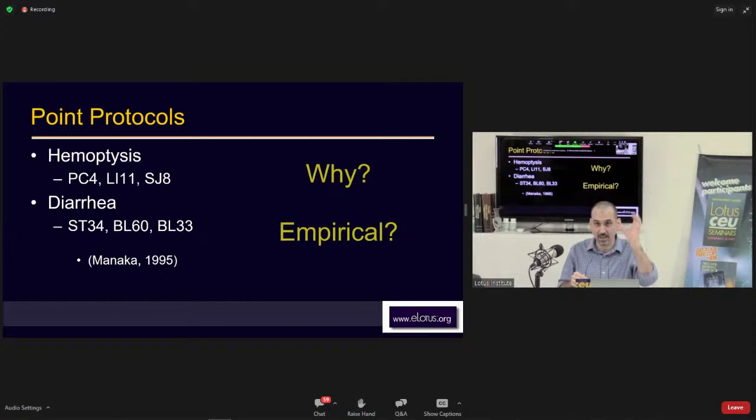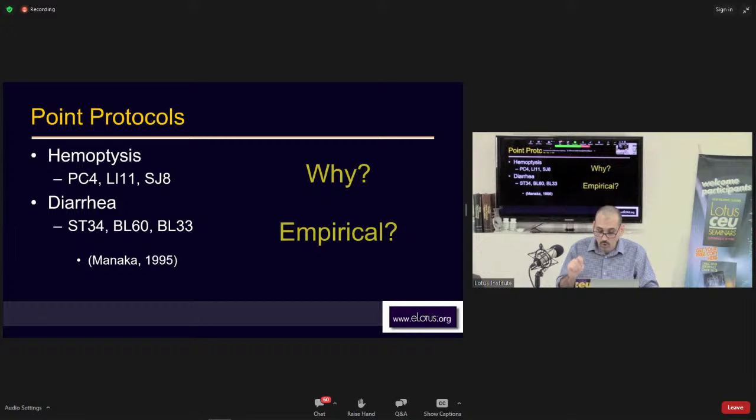But why does it eventually become important that we go back and not necessarily only memorize these basic functions? Because, for example, when we're looking at points like spleen nine, if we memorize drain damp, we get a lot of what it does. But if we look at the indications, spleen nine also treats things like frequent urination or bedwetting and enuresis. So how can we reconcile those two when those problems aren't from dampness? Or kidney two, which we've memorized as clearing vacuity heat or clearing empty heat, also treats states of fearfulness.